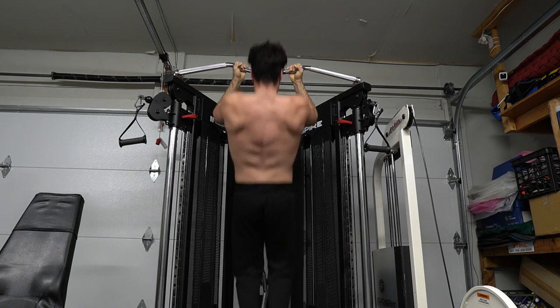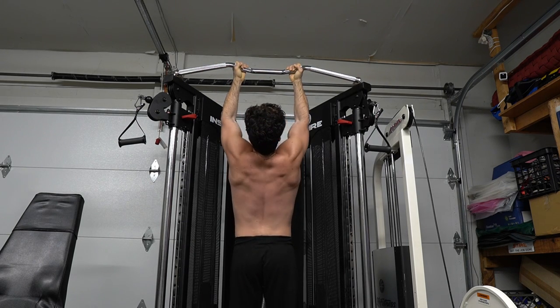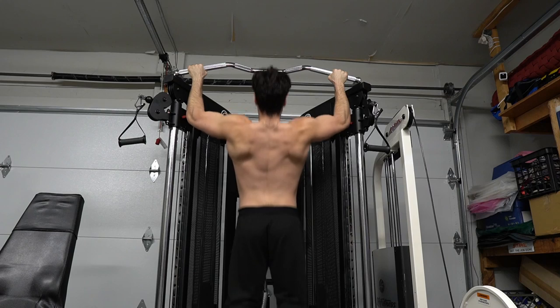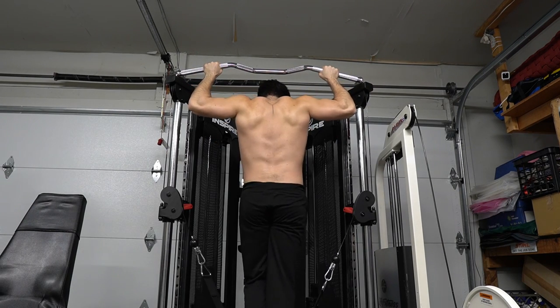I try not to swing, which is usually caused by lack of balance or core strength. Always give your best effort. Here are very wide grip pull-ups, which were hard to do, but I wanted to try them anyway. This really tested my strength nicely, so give them a try. This is how I set up assisted pull-ups.